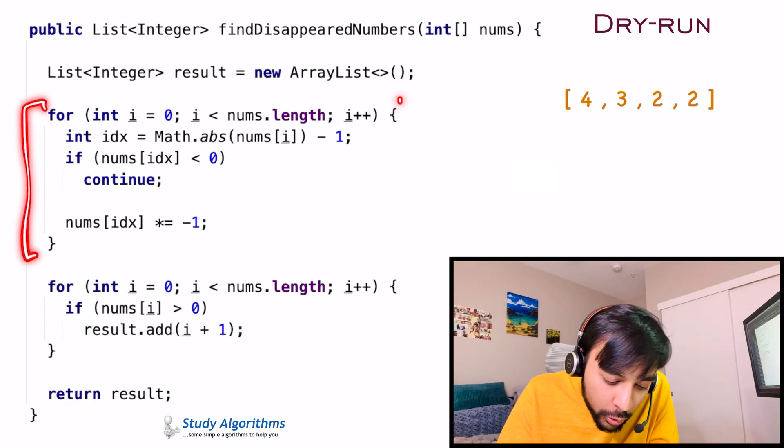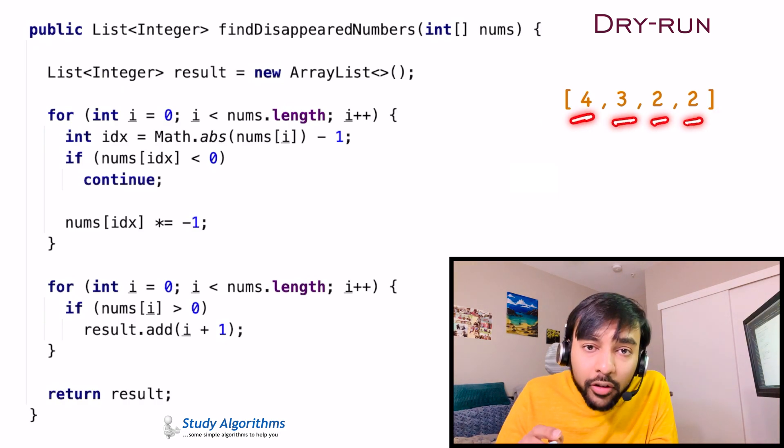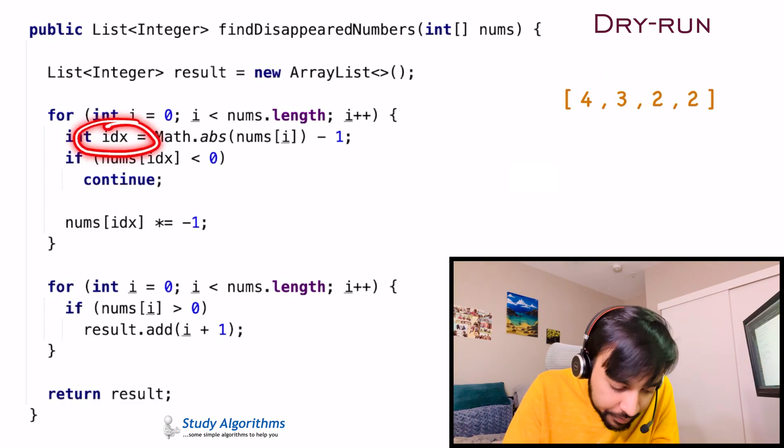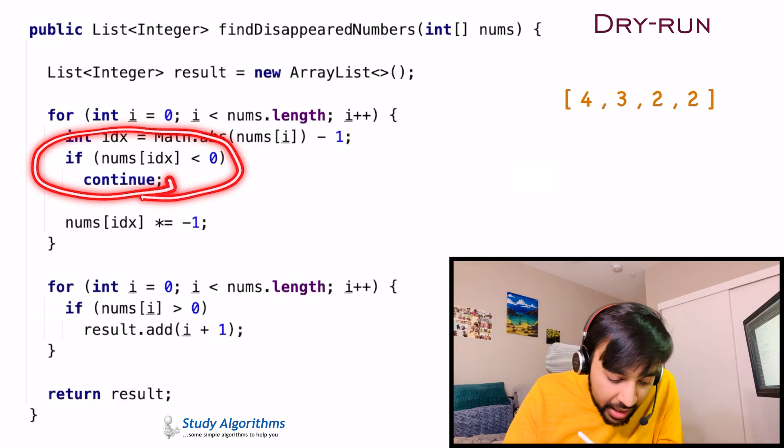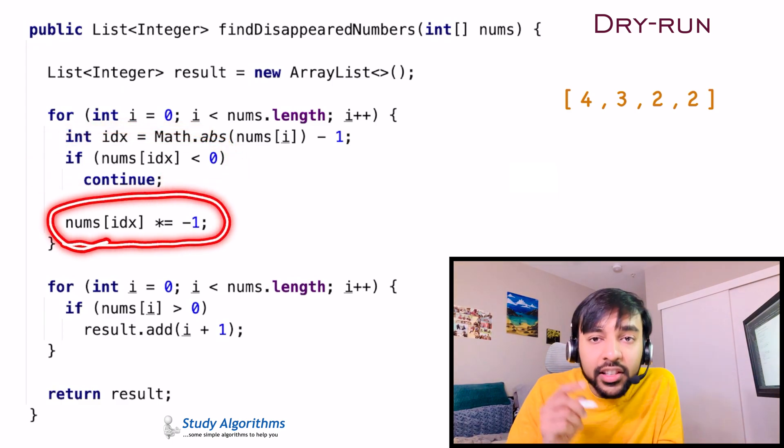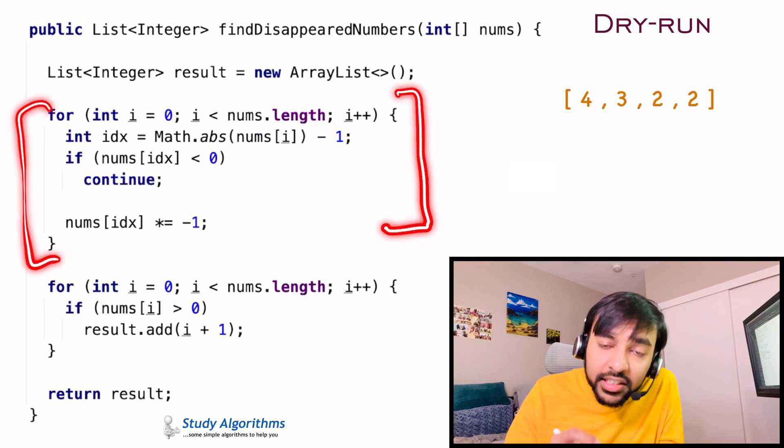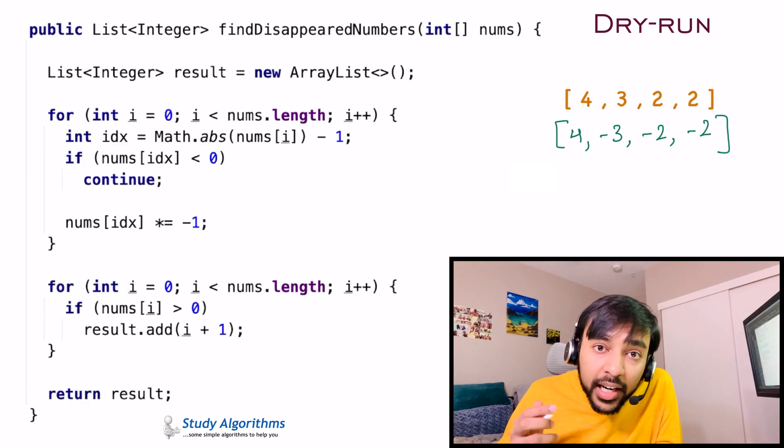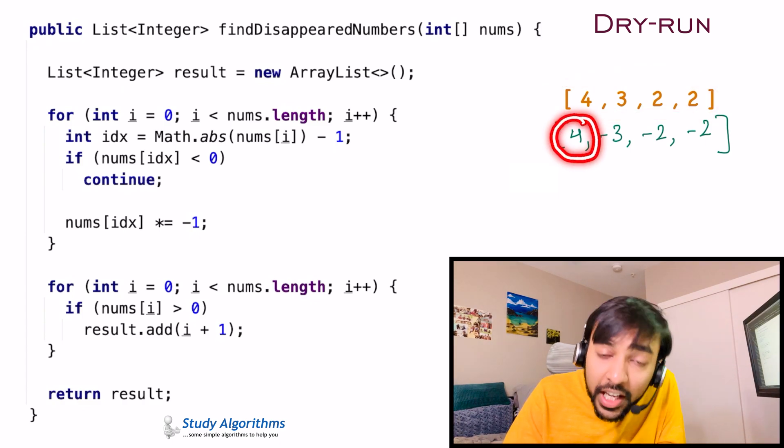Next, I run a for loop in which I will iterate through this entire array and treat each integer or each value of this array as an index. So a value of 4 means index 3. So this is where I get the index. Using this index, what I do is, if the value is already negative, I don't do anything and I move ahead. If this value is not negative, then I will just change it to negative by multiplying it by minus 1. So once this loop ends, what will happen is this array will transform. That is because you couldn't find 1 anywhere in the array, and hence the first position of the array remained unmarked.